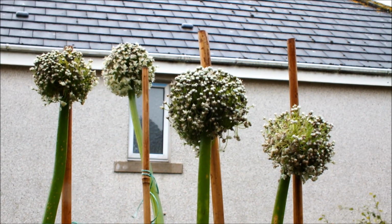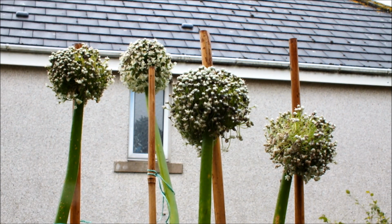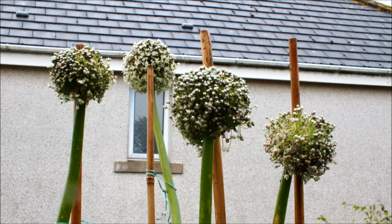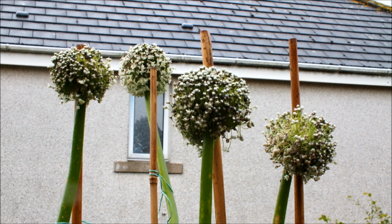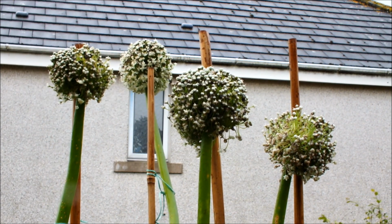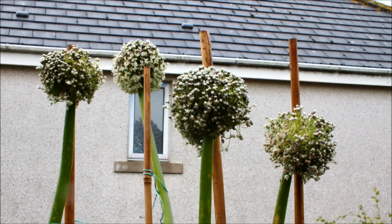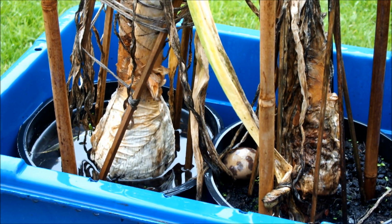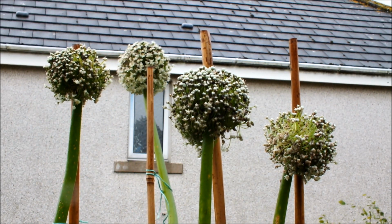I'd like to tell you about how this weather has been affecting the rest of my garden. Well, firstly, because of the amount of rain we've been having, I've had quite a few pots that have got waterlogged. It's difficult to tell when pots get waterlogged until you actually see the water. And by that time it's too late.